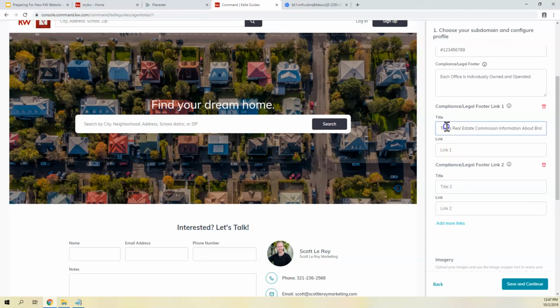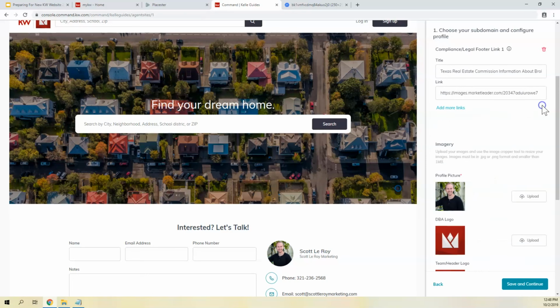So okay, so sorry, I got this a little bit backwards. So the text would go in this first box, very similar to the Playster site, and then the address, the link, would go down into, nope, I want to cut that, into the second box here. Same with the CPN or whatever other links you need to have in your footer. I'm going to delete that second one there.